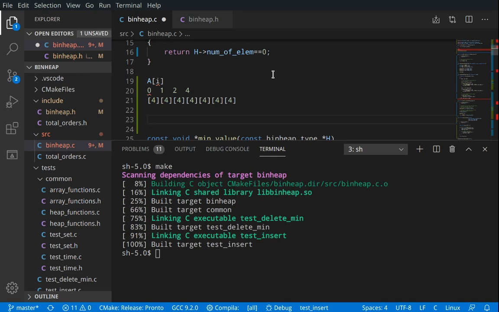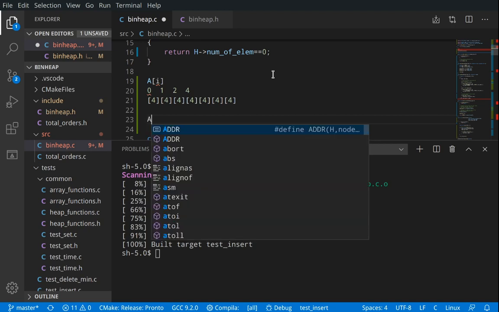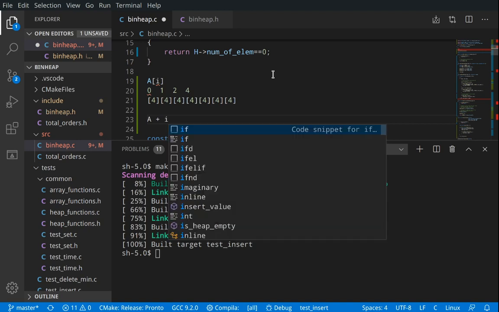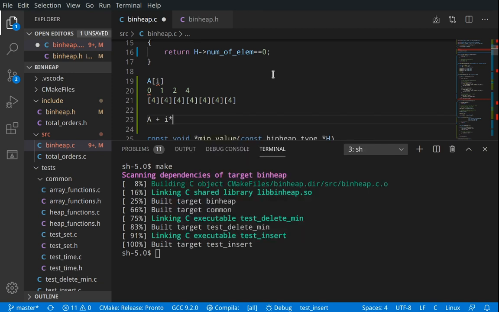You simply have to take the first position, which is A. A is the pointer to the very beginning of the array, and you have to sum A to the ith element, which is the element you want to access, multiplied by 4. Why 4? Because 4 is the space taken by each element in the array itself. So if you change the space required by each element, you end up changing this number.